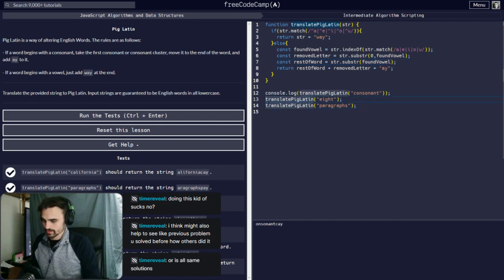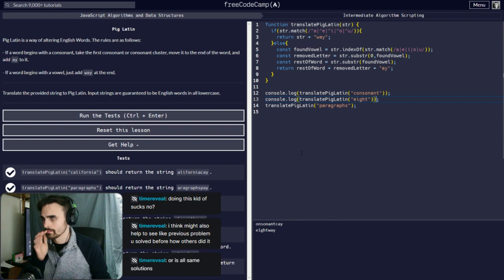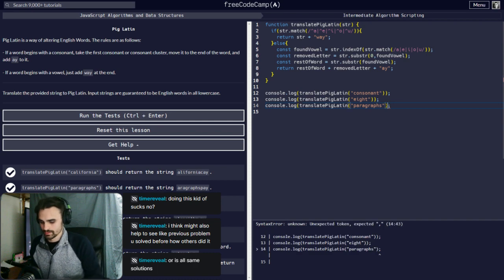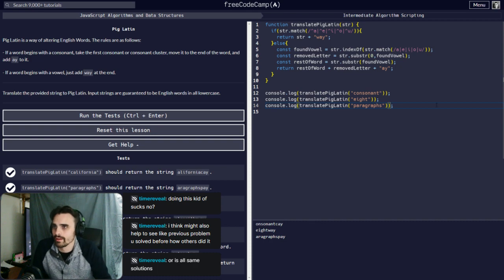So let's see how it works on these. And since we didn't put a G in it, it doesn't keep matching. It just matches the first one it comes in contact with. So this should be paragraphs bay. And now, for the moment of truth, the one that we couldn't do, the console.log.